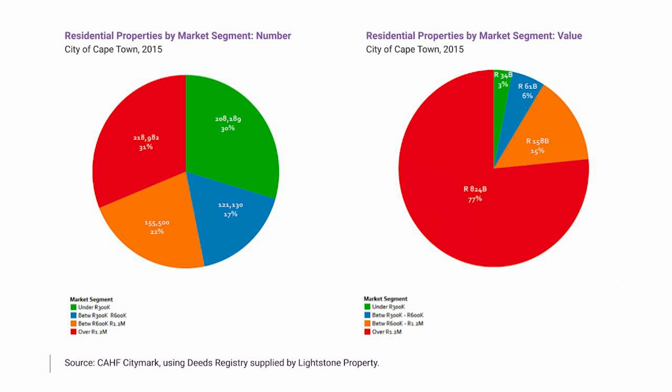And again, everyone below 600,000, all those properties, represents, as you can see, 30 plus 17, 47% of all the properties in Cape Town. But when you look at the value of the properties, you will see that the 47% of properties in Cape Town is only worth 9% of the total value of the land market in Cape Town. The 31% of the stock that's above 1.2 million represents 77% of the value in Cape Town. So that's the structure of the market, and that is why we've got these extremely divergent variations in valuation of the different parts of the property market.